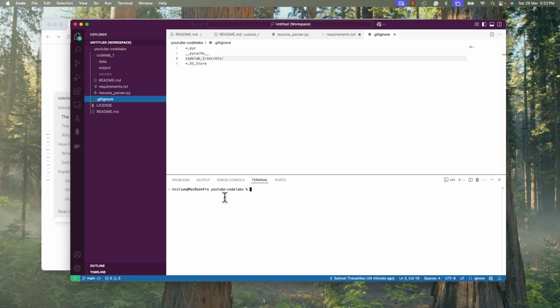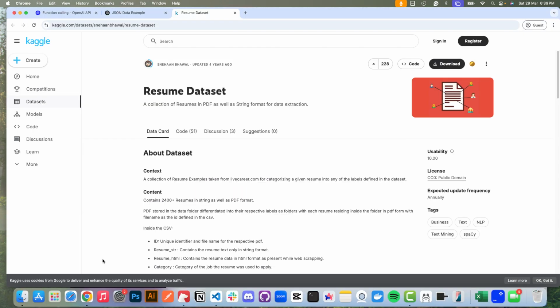For the data, if you head over to this Kaggle repository, you have a data set that has been extracted.